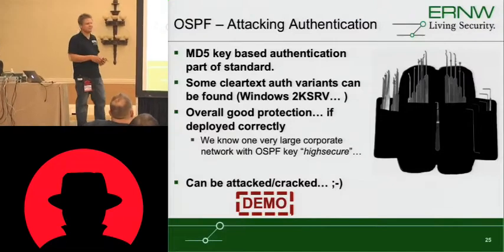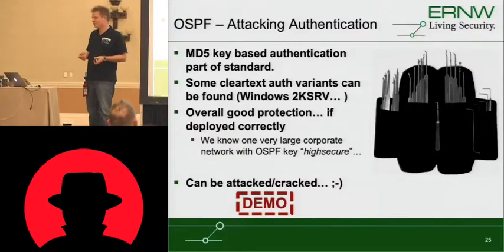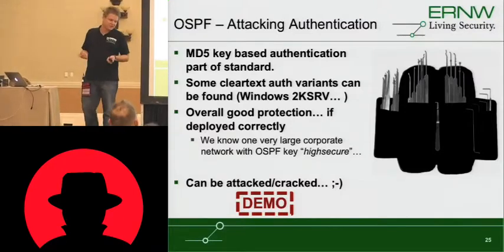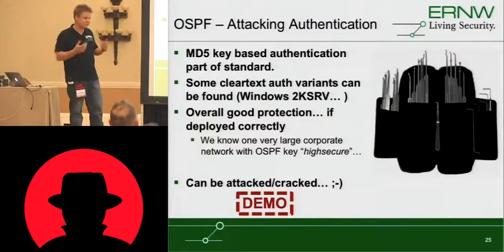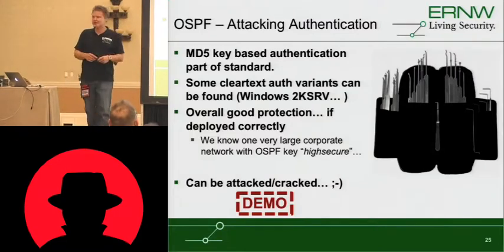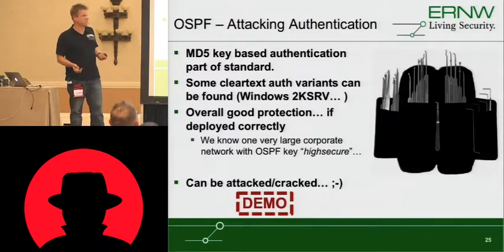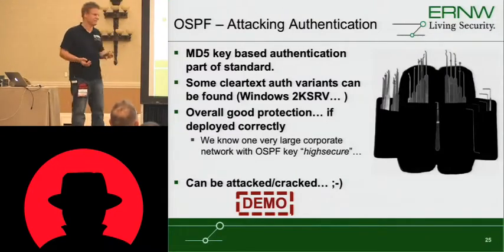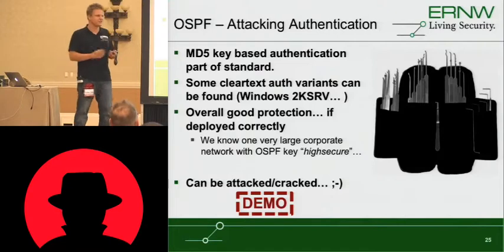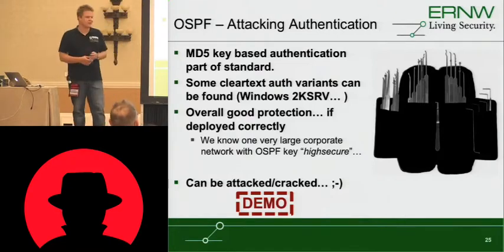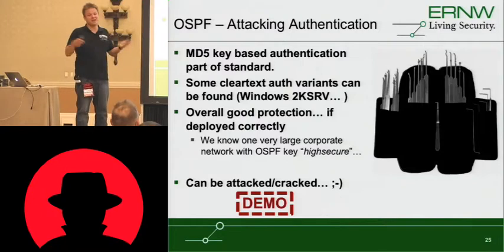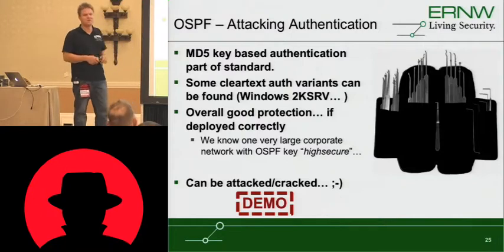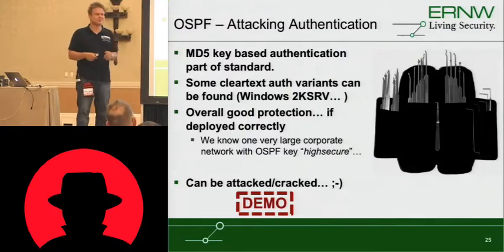And so you see there are mitigating controls provided by the routing protocol itself. Use authentication to be sure there are no fake routes, whatever. But as you see it in the typical environment, if there is an authentication, it has a weak password, and then it's just a matter of time to brute force it and again be able to play around with the routing information and perform some attacks on that.